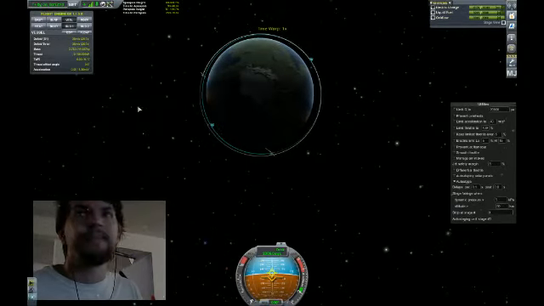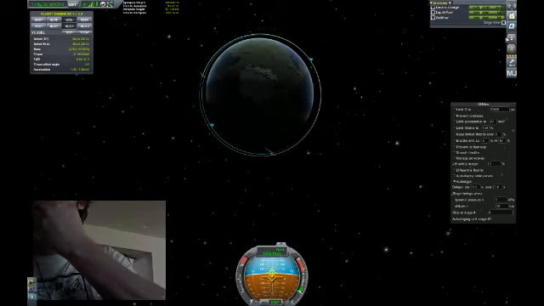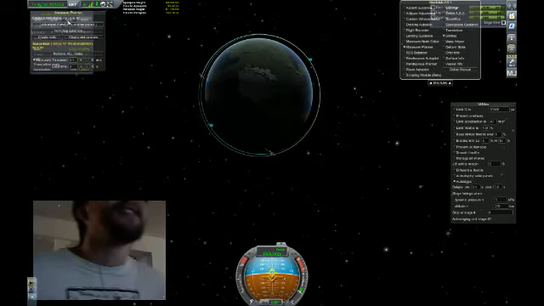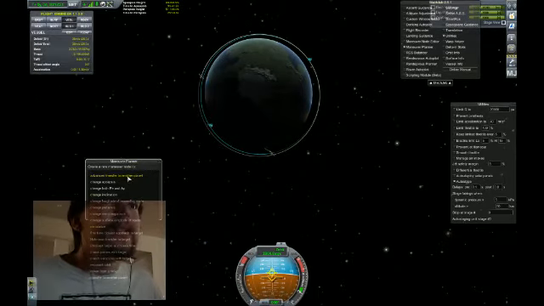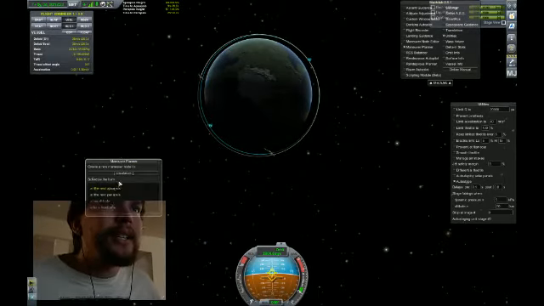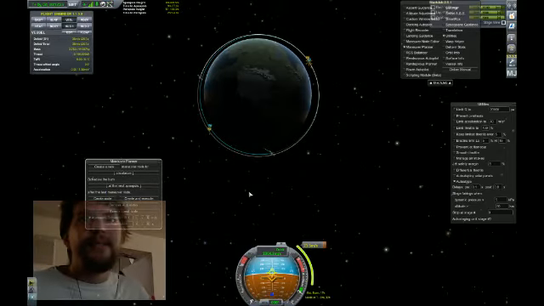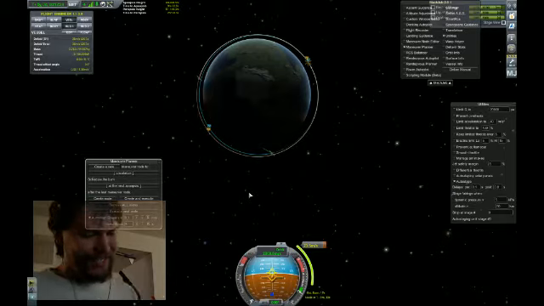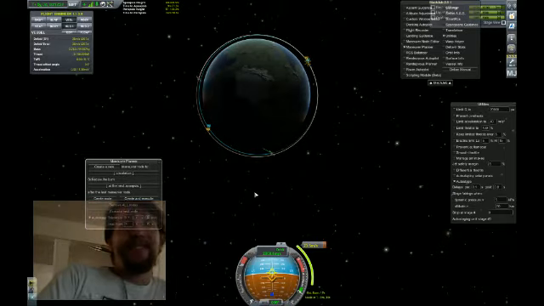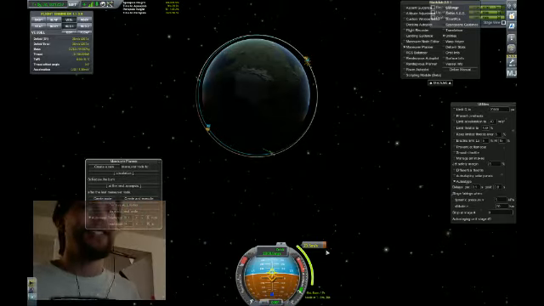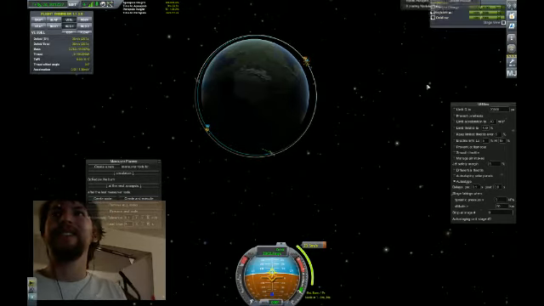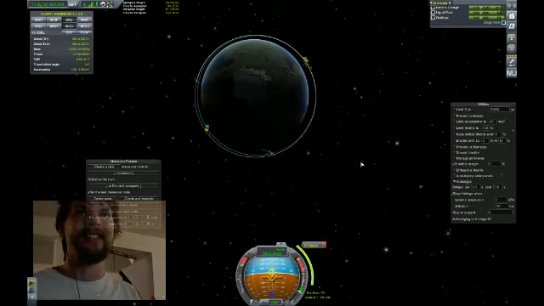How are you now? Let's do the maneuver planner here. MechJeb maneuver planner. Let's do circularize at next apoapsis. Create node. It's going to take 23.5 meters per second. Yeah! We've got 36 meters per second. This is going to be good. It's going to be good. Okay, now it's just a matter of actually executing that.